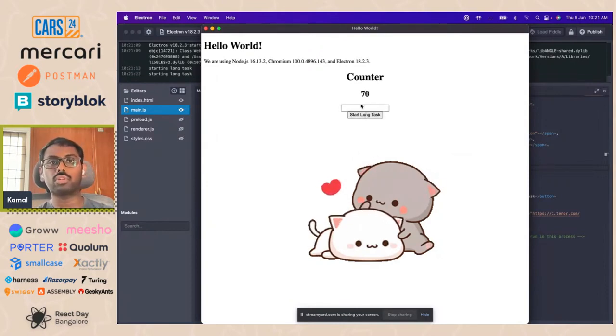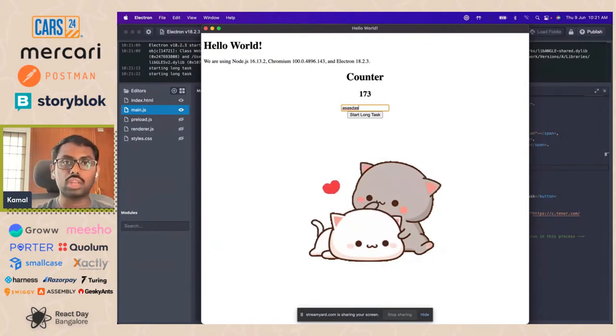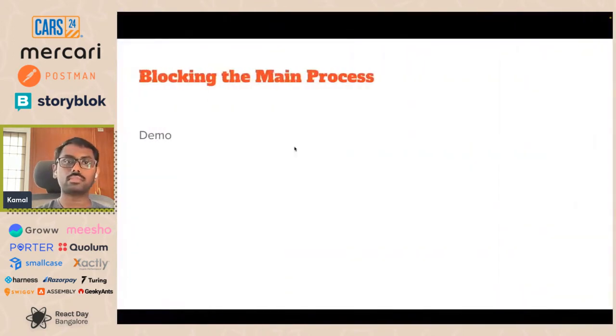And let's look at what happens if we are typing into the input box. So you can see none of my characters appearing in the input box, and they appear only after I have finished my task. This is because the input is actually a native element, and the Electron app relies on the main process to communicate between the UI window and the operating system to get this workflow working. So running any long task on the main process is going to make the app sluggish and prevent these types of interactions from being buttery smooth in your app.